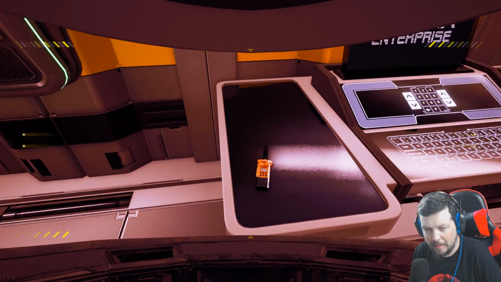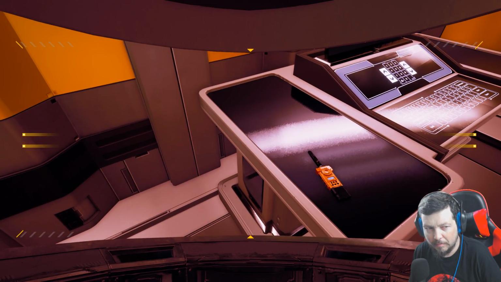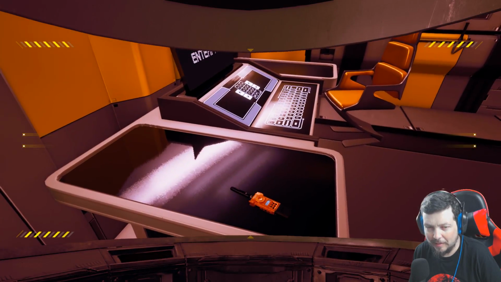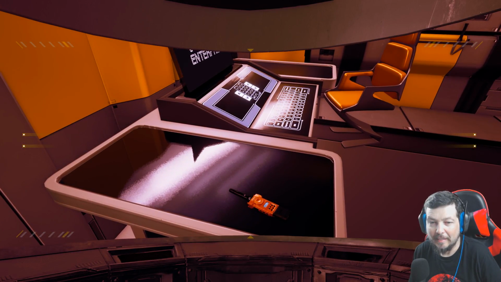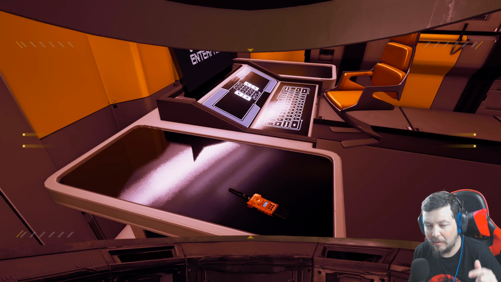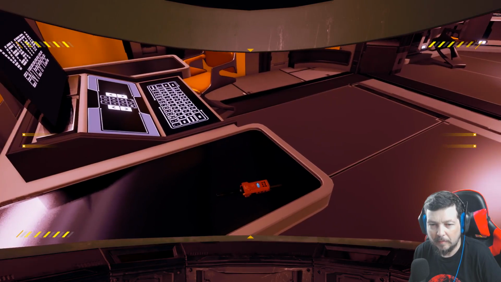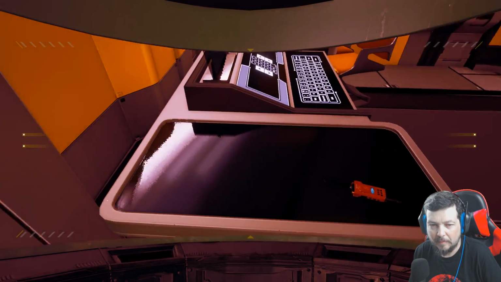Okay, time to spy on him, I guess. But I will pick it up and not save. I don't want to save, thanks, I want to pick this up. Seriously? My back is to the thing, and when I press it, it interacts with that instead of this. So weird.